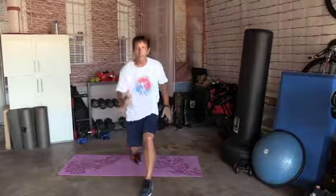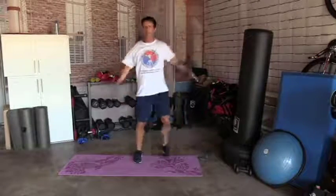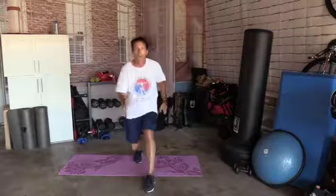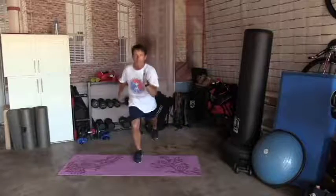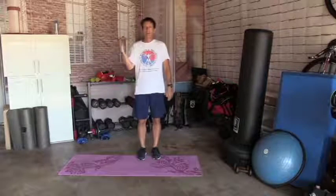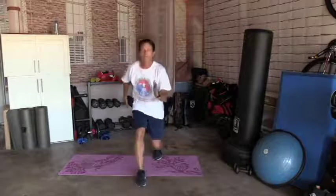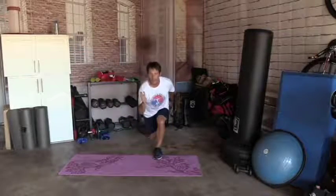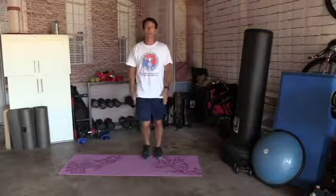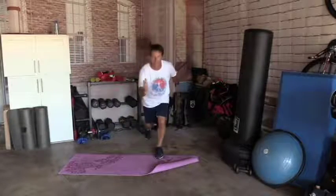Ready? Forward lunge, sideways lunge, backward, forward, sideways, backward, forward, sideways, backward, and back. Left side, forward, sideways, backward. Ready? Forward, sideways, backward, forward, sideways, backward, and back.